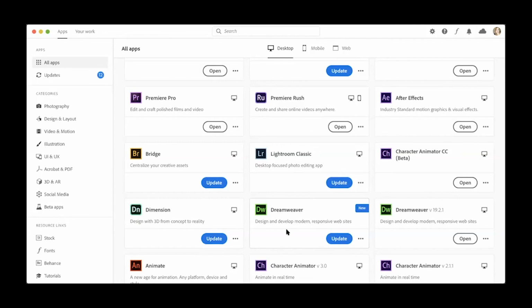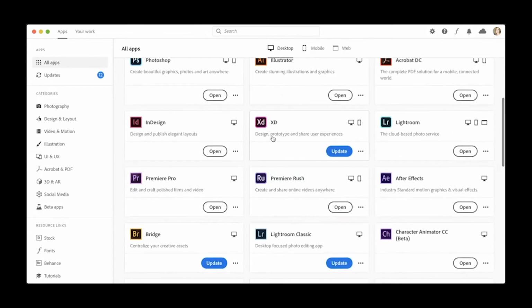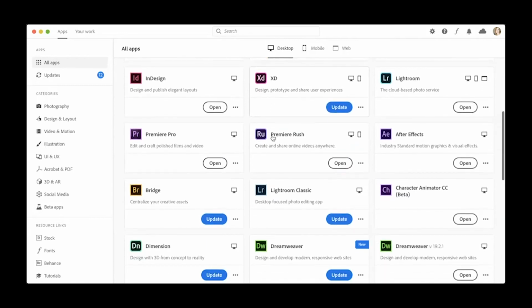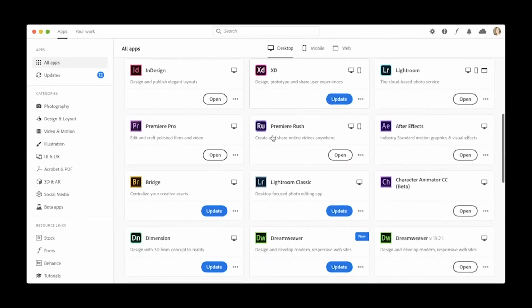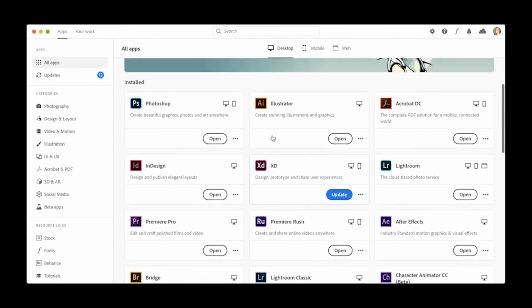Dreamweaver allows you to either use a design or a code side to actually design websites. This is different than XD, which just allows you to prototype. You're not actually creating the app or the website. You're just doing the prototype of it. So those are the key ones that you might want to look at in journalism.